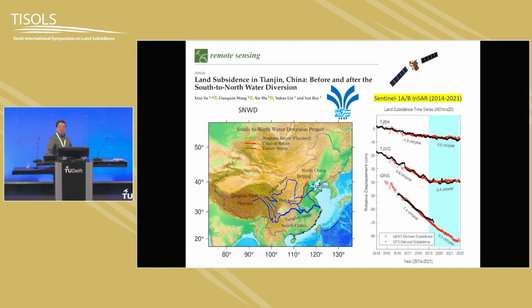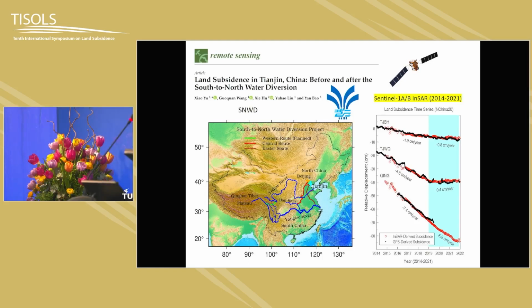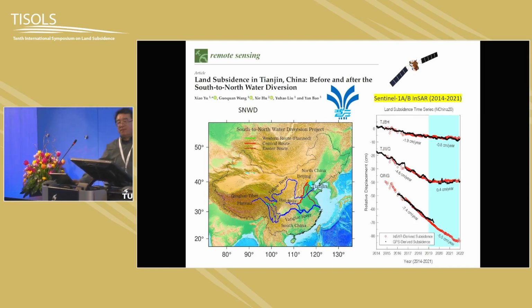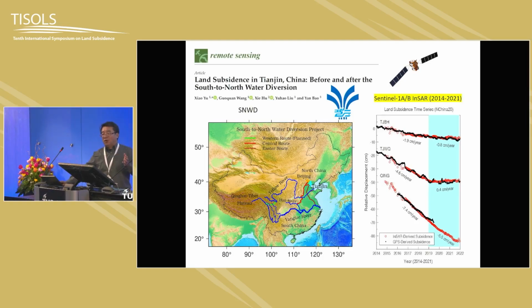It seems they transferred a lot of water. So the subsidence rate started to change after 4 years, mostly occurring in 2019. It takes some time for the systems to switch from using groundwater to surface water. It seems they switched in 2 years, and then the aquifer has a delay to stop or reduce subsidence. Anyway, starting from 2019, overall you will have a subsidence rate change. So you can see here our InSAR data, our processed InSAR data. InSAR data will very well fill the gap.